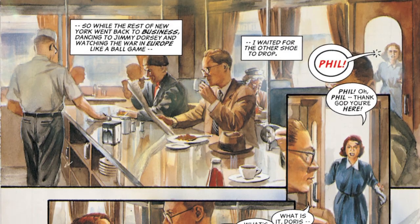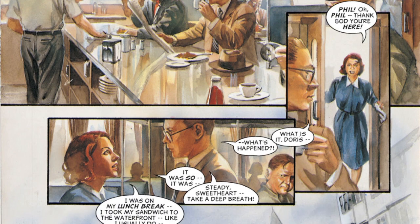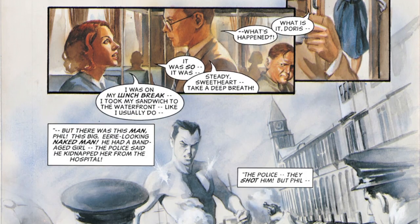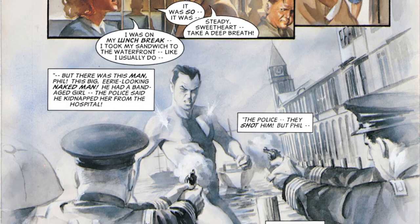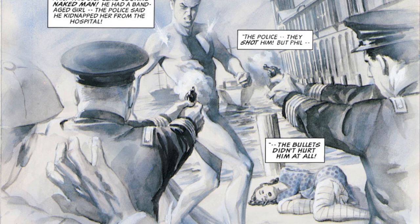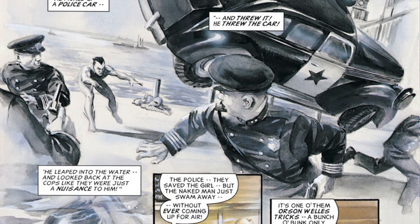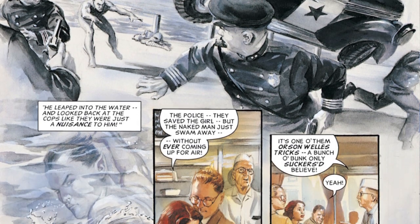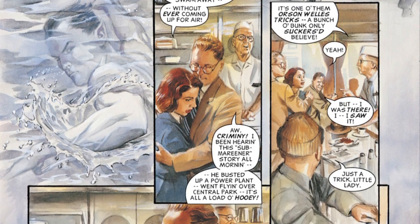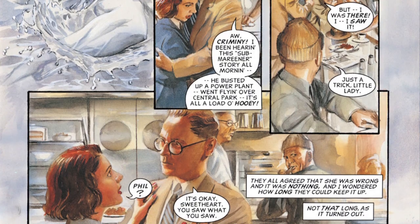The next day, as Phil was enjoying lunch, a panicked Doris goes to talk to Phil. She was eating her lunch at the waterfront, as she often does, when she spotted a large naked man. He had a bandaged girl with him. The police said he kidnapped her from the hospital. The police shot him, but the bullets didn't hurt him. He picked up a car and threw it at the officers. Annoyed, he jumped into the ocean and swam away. The officers said they didn't see him once come up for air. It must be the Submariner they've been hearing so much about. The diner patrons chalk it up to an Orson Welles trick.